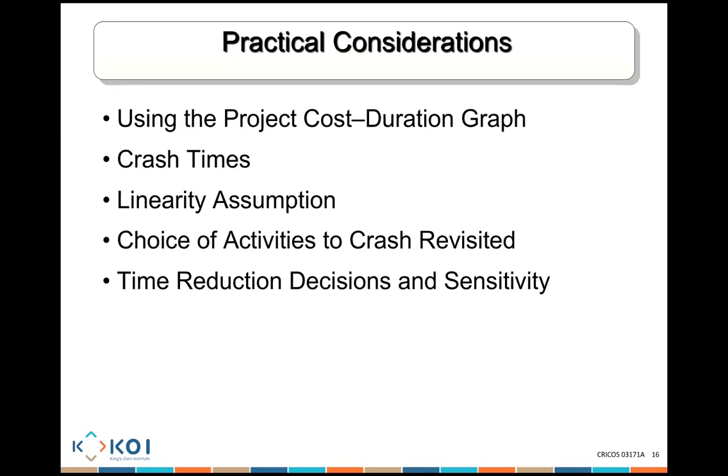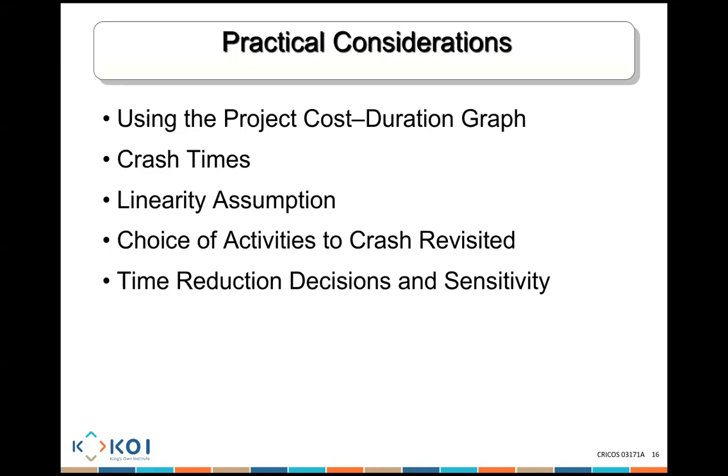Second thing to bear in mind, people may not understand what crash time actually means. People might have different meanings of that, and people might be hesitant to give the time that is considered as a crash time. Third thing to bear in mind, we told you that we are trying to reduce the duration 1 day at a time. What I want you to know is sometimes the duration is not linear. Sometimes you try to reduce things, but it doesn't happen 1 period at a time. Sometimes an activity will take either 10 days or 7 days. You don't have a 1 day period to crash it.